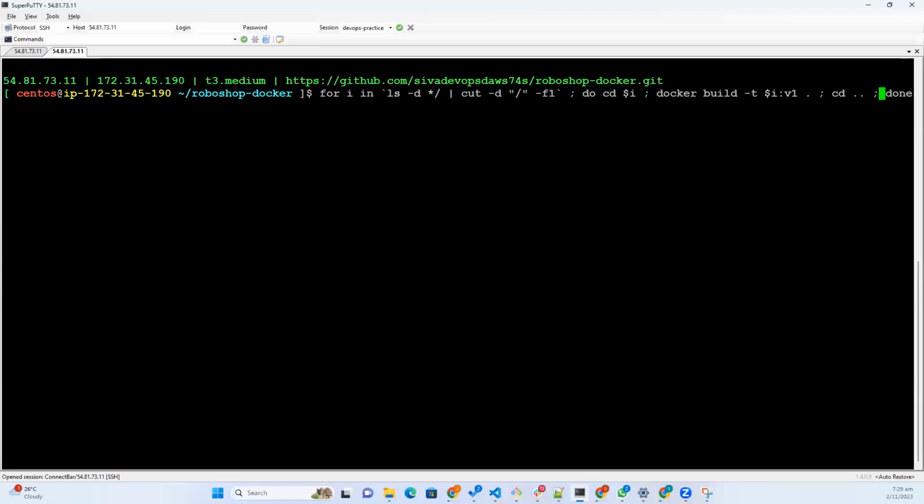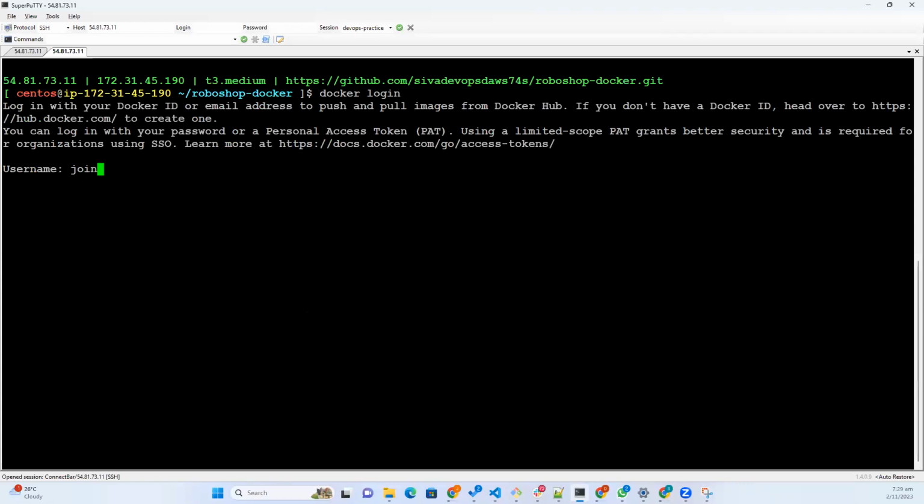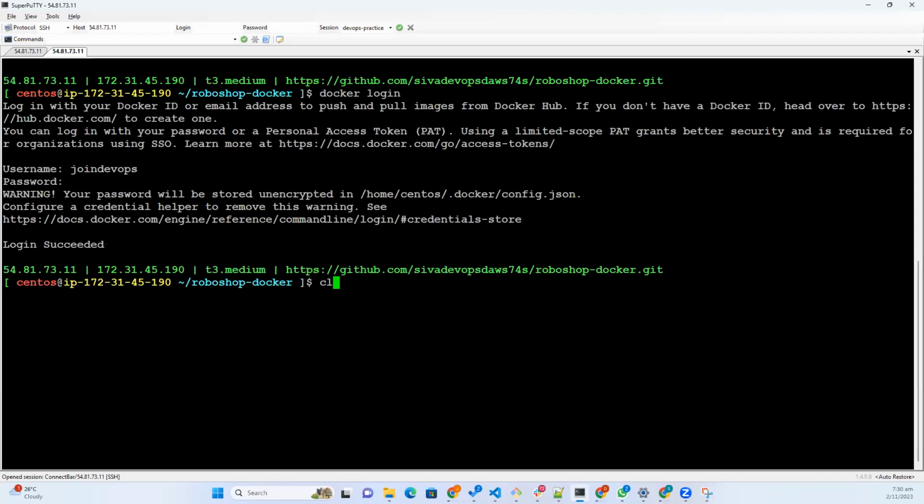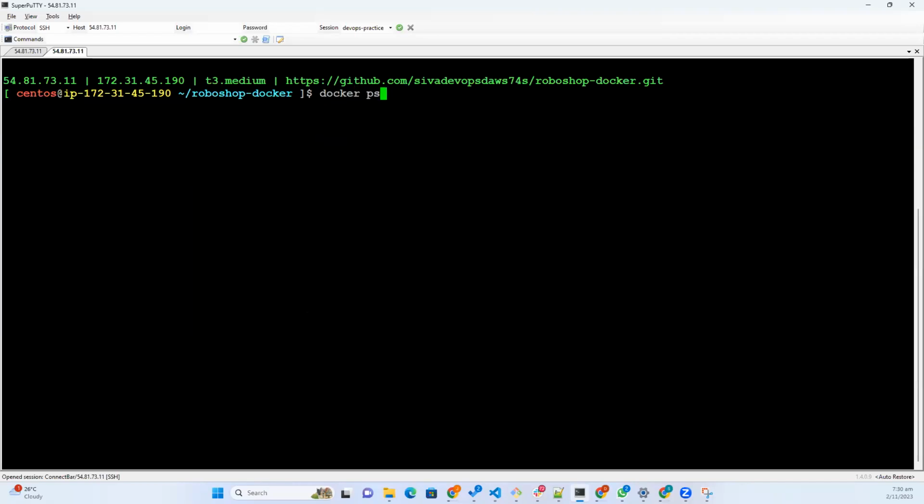Before pushing, I need to log in. Docker login, joindevops. Okay, login succeeded. Now I'm pushing these images.